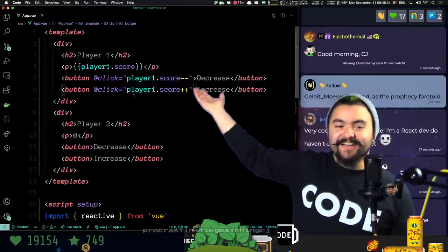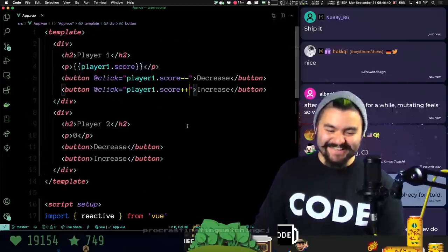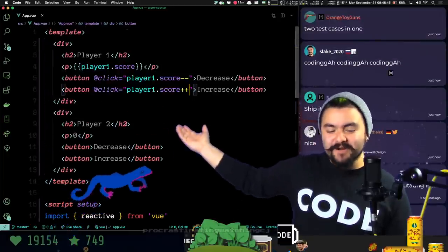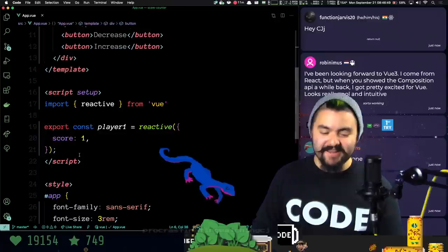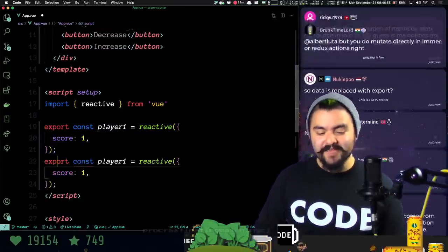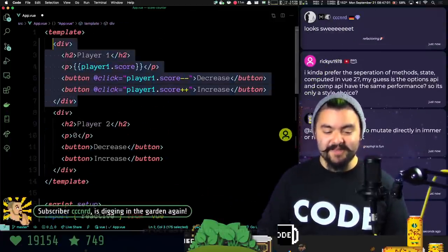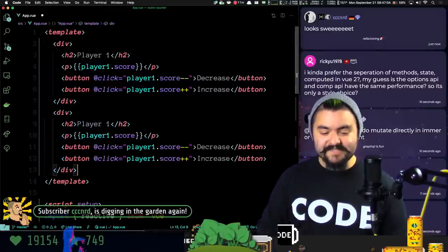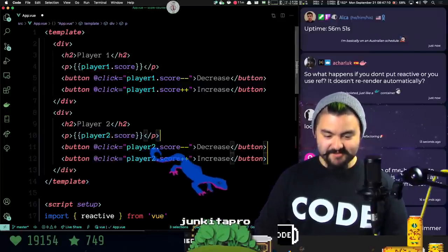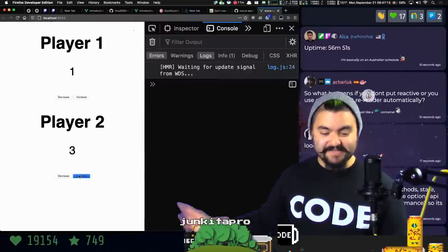Now, obviously, you could actually export functions. But here's the thing. If we want to get this other one working, all we have to do is copy paste the code, right? I'm gonna walk you through the steps. I'm not actually gonna do it. We could create a player two object, right? And then we could copy and paste this and replace everything with player two, right? This is how we code. Copy paste coding. Player two. All right. And if I did everything right, it should work now. Look at that. We have a player two. It's independent of player one.